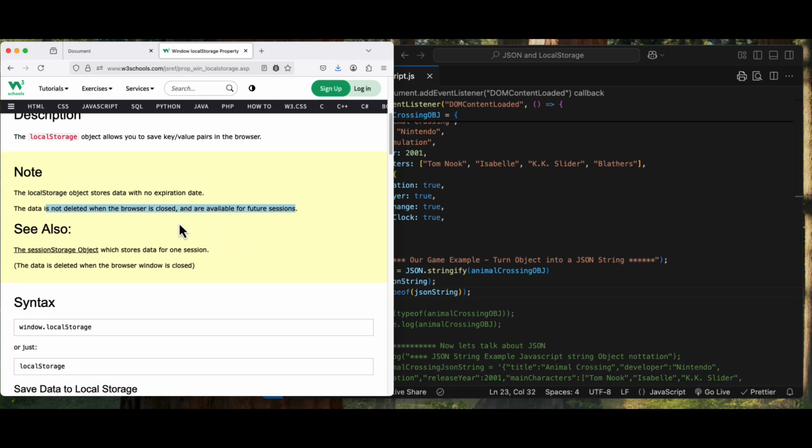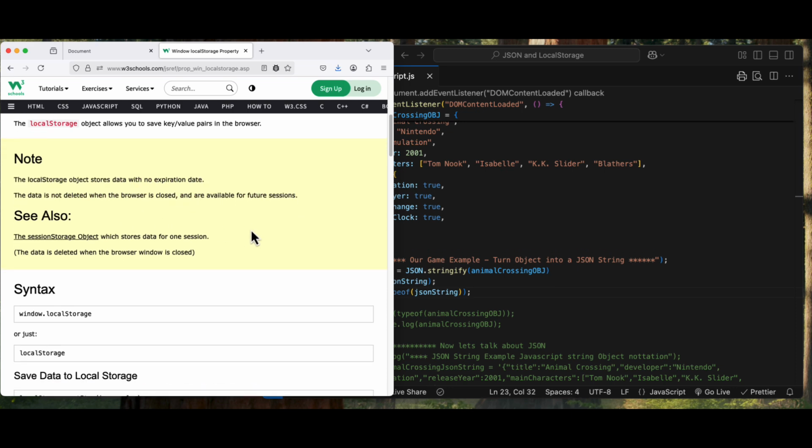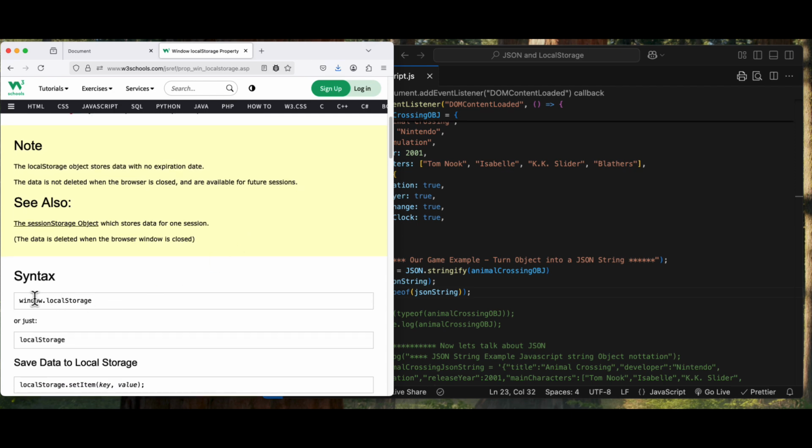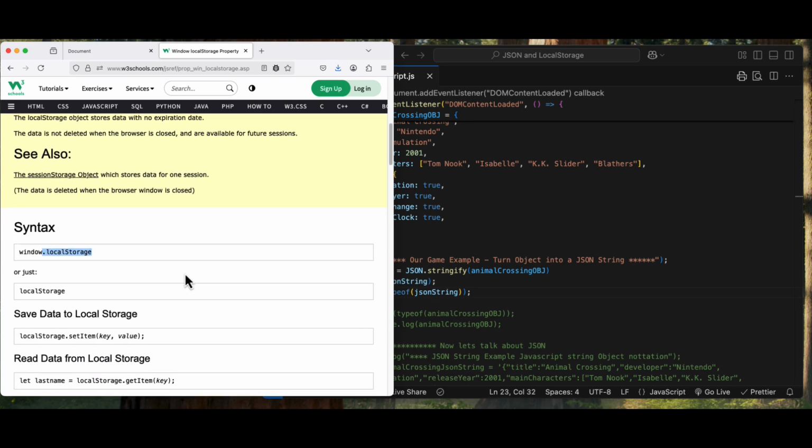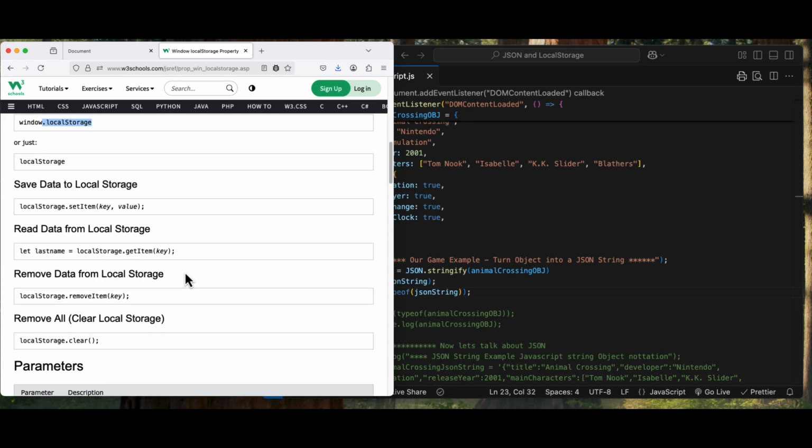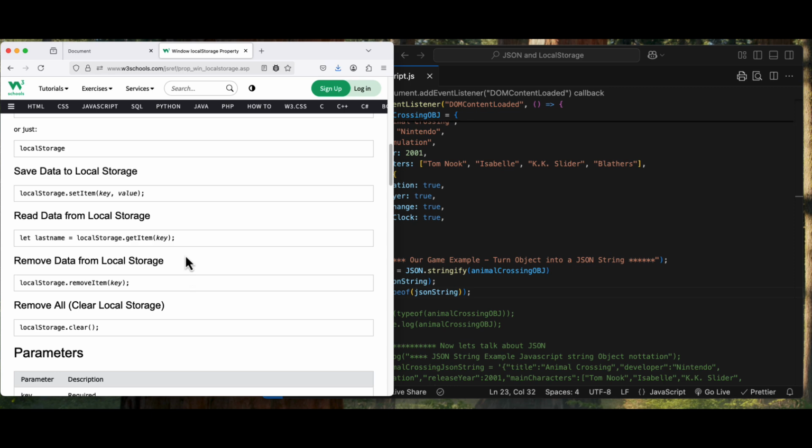And you might think that this is a cookie, but this is not in fact a cookie. It's local storage, and they're not the same. It's kind of out of scope to explain it here. But all we're doing right now in local storage is storing some key value pairs in our browser for later use. Let me see if I can show you what I mean. There are several different methods that are useful. Set item needs a key and a value, and that's the one we're going to use first.